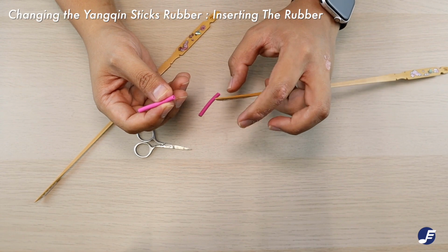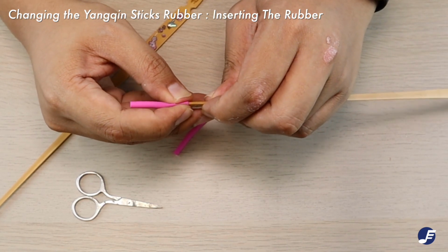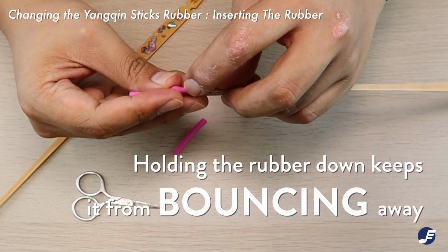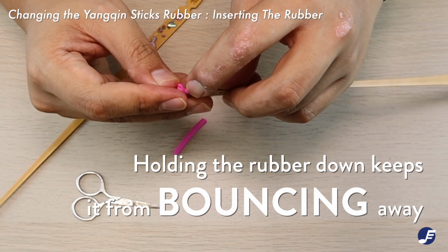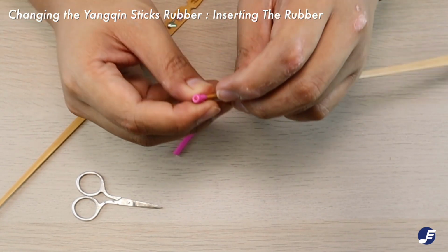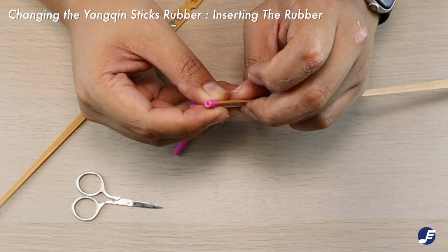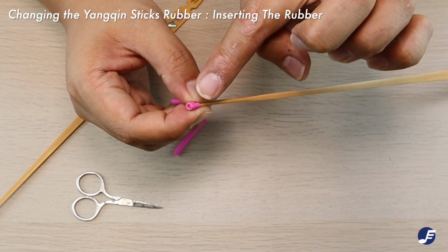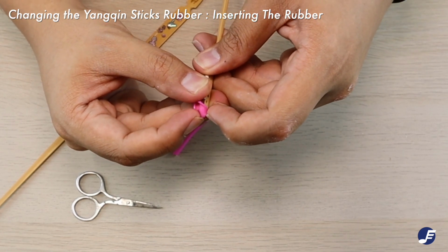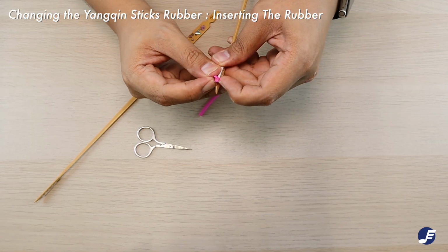Pinch the tip with a firm grip on the left hand, and on your right hand, push the rubber in. You really need to force the rubber in as much as possible and hold the rubber in place with your index finger. Now imagine you're peeling a banana. Roll the rubber back until the tip of the stick is exposed. At this point, while maintaining this grip, you need to push the entire rubber down. You do not roll the rubber any further. You simply push the entire fold like one whole system, not letting go and ensuring the rubber is still rolled back.